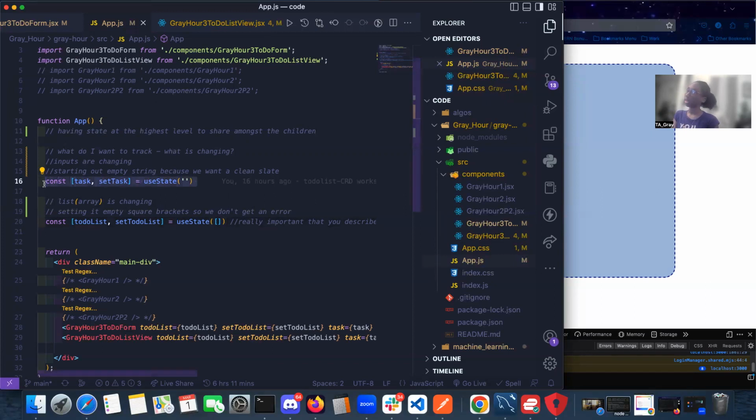So here, you set it off with an empty string in quotes, and here it's going to be an empty array. Now, a student had a question about when to use curly brackets and when to use square brackets. This gets caught up very often, so don't think it's only you. Whenever you're doing state, you want to use square brackets, right here at the beginning.